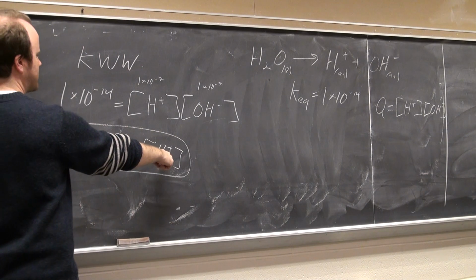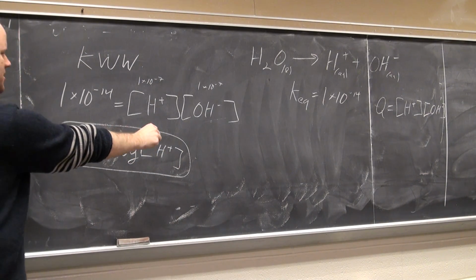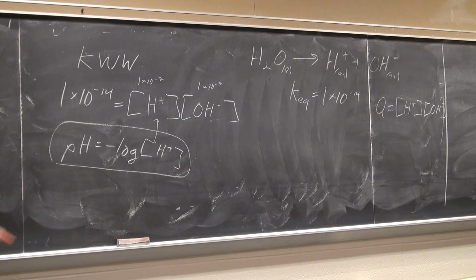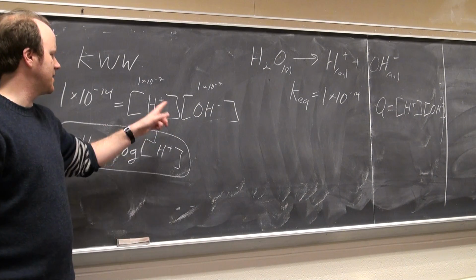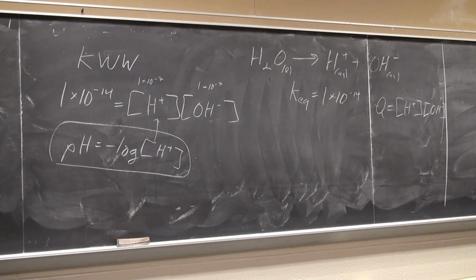well, if you know the proton concentration, you can figure out the pH. If you know the pH, you can figure out the proton concentration. Then you just drop that right into the Kw equation, and so you can move between hydroxide, proton concentration, or pH, however you want to.